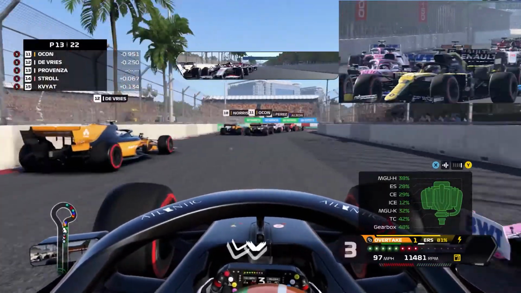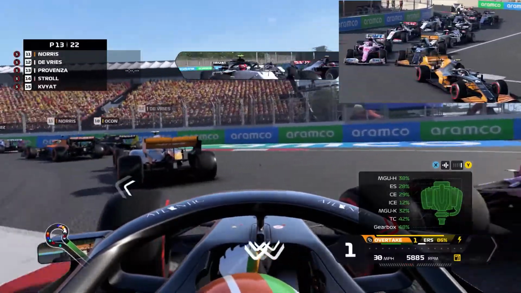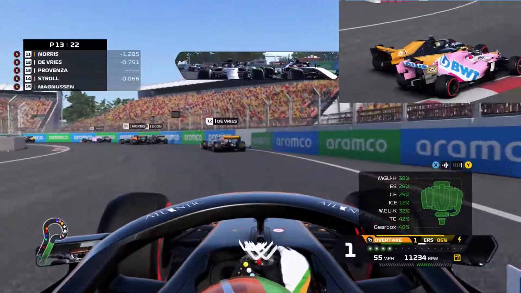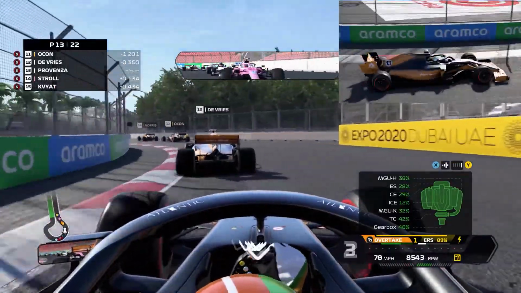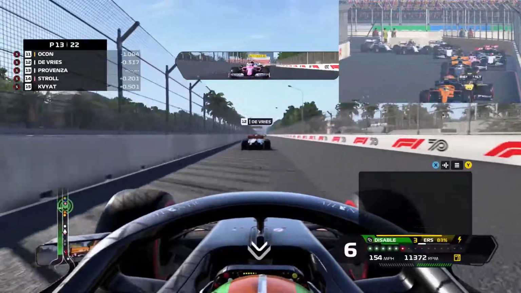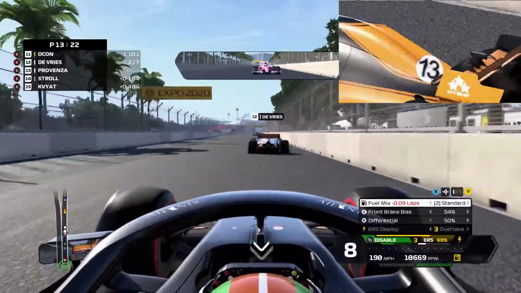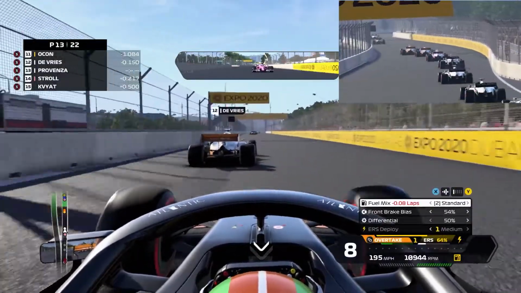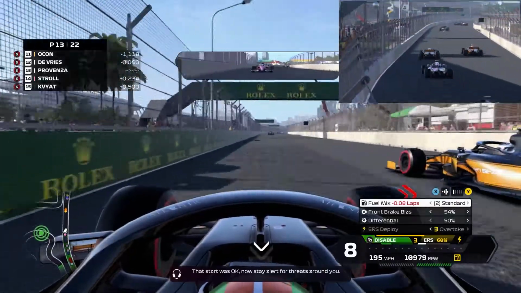Stroll pitching it up the inside of us as we come down the end of that straight. We're going to stay to the inside of him, kind of squeeze him out just a little bit as we have the inside line, and that's going to allow us to slot in right behind our teammates. Slap on that overtake mode and grab some of this slipstream, see if we can't make our way past him here. That start was okay. Now stay alert for threats. 10-4, Jeff, 10-4.